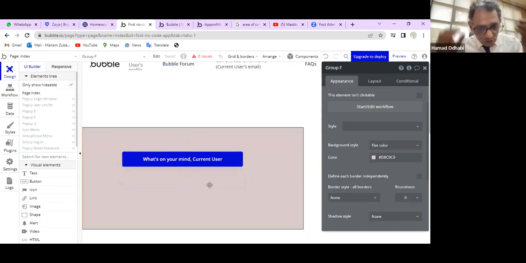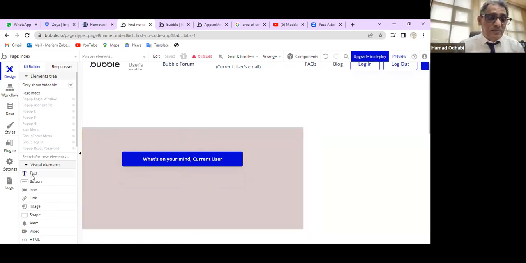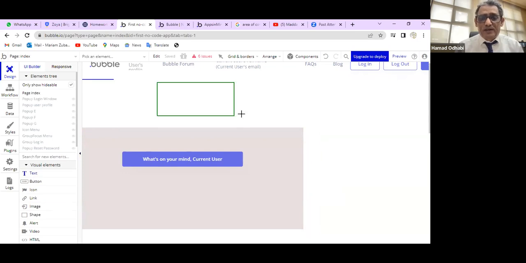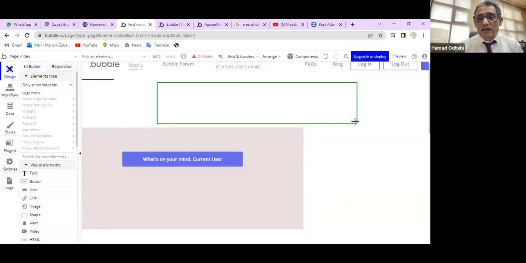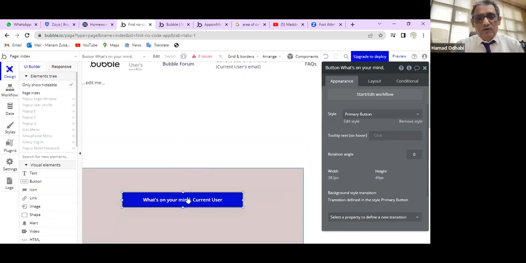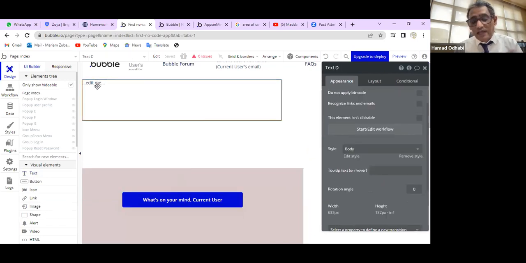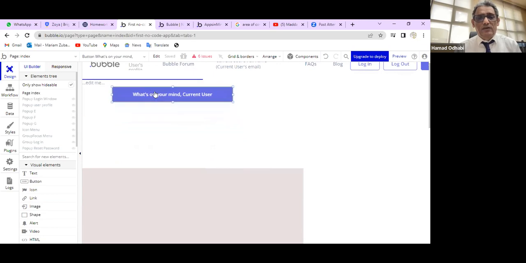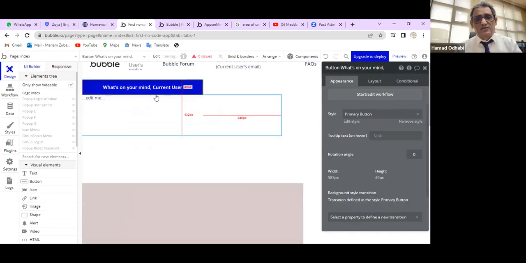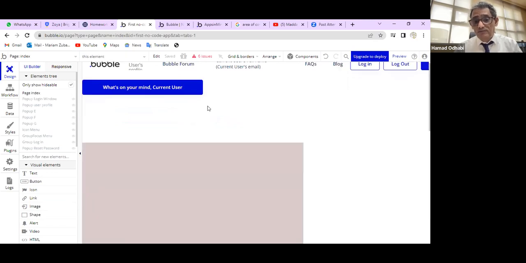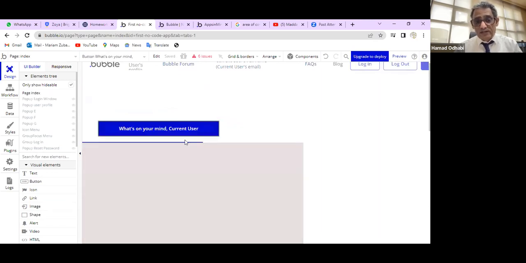That's basically it. So logically, things can be put inside a group. If I put a text box, for example, something like this, and some people do this sometimes, and I want to move this one inside it, it will never go inside because the text box cannot hold other items. Only the group, repeating group, floating group or pop-up can hold other things. So if I try to put this one inside, it will never stay inside. It will always go somewhere else outside because this is not a group. So this has to go inside the group.